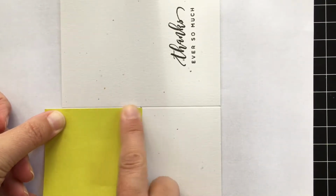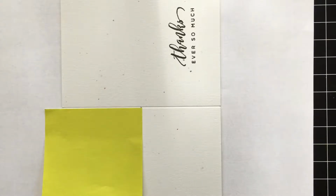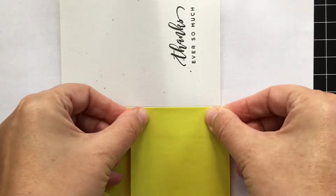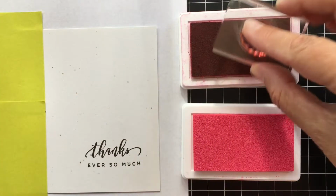and I'm going to be working on a piece of scrap paper once again so that I can stamp off the edge of the card and not get the ink all over my desk. So just putting on the Post-it notes.